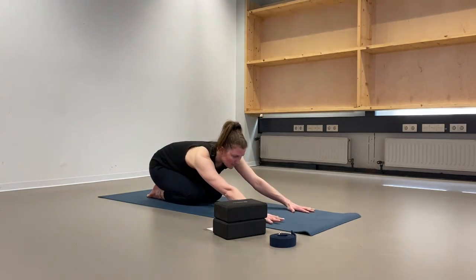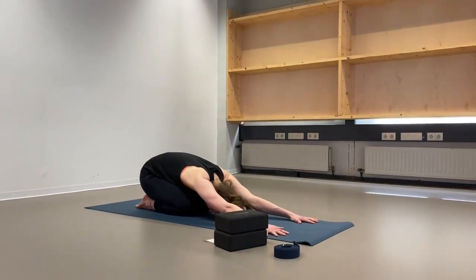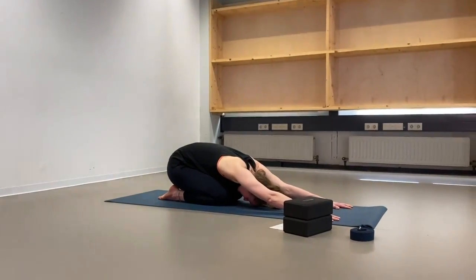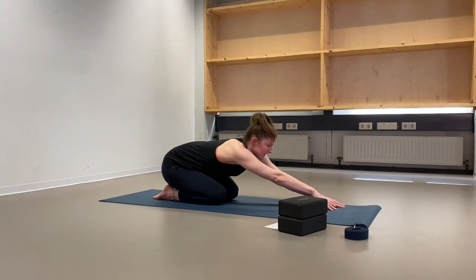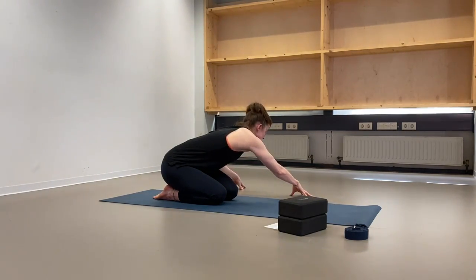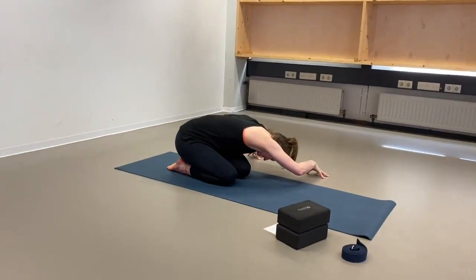Exhale, feet together, coming into a child pose. Your hips are attached to the heels as your forehead rests on the floor on your mat. Inhale, lift the chest, walk your hands all the way over towards the left side. And then exhale, fold over left, stretching out the right side of your waist.